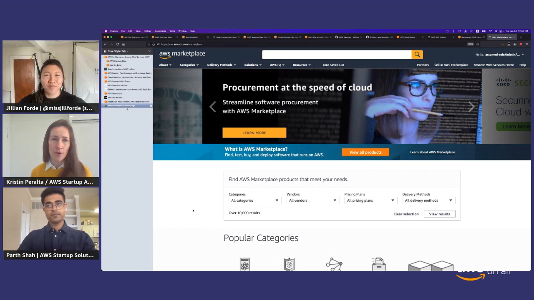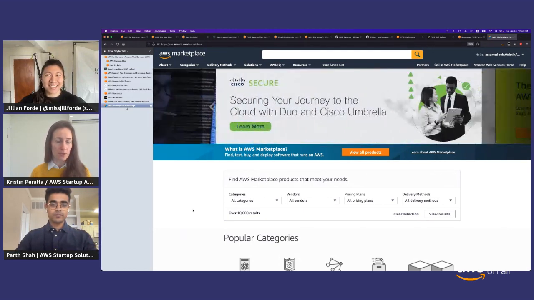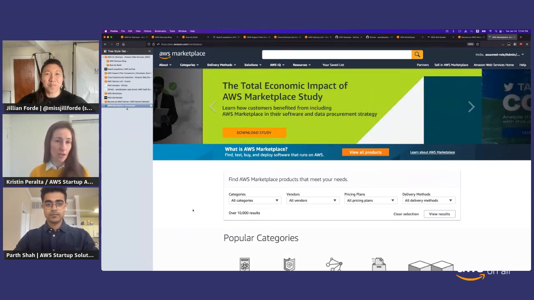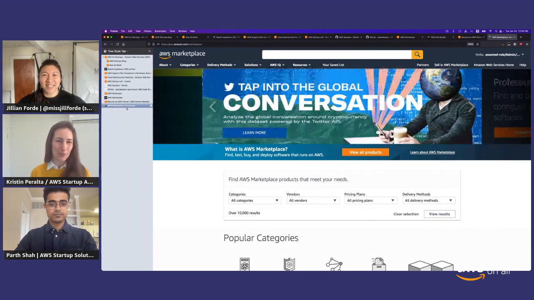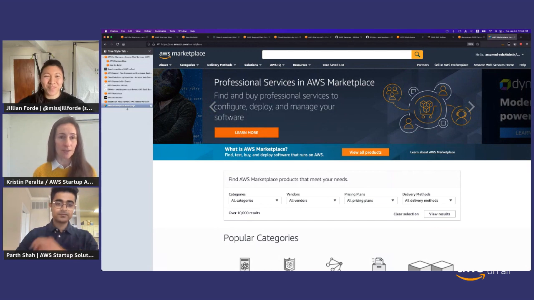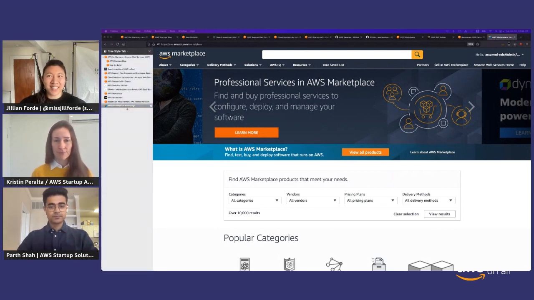And a number of partners offer promotions for AWS startups. So if you take a look here and see that there is a company that you are working with that has an offering on Marketplace, it's worth reaching out and asking, are there startup promotions that are available? Is there maybe a way that we can be rewarded for both working with AWS? Not everybody offers it, but it's worth asking about. And potentially it can help you save some money as well as consolidate billing.